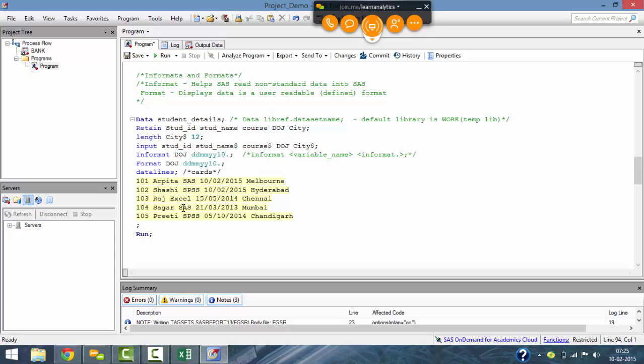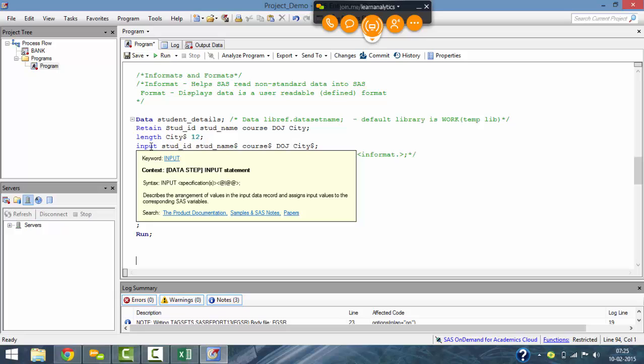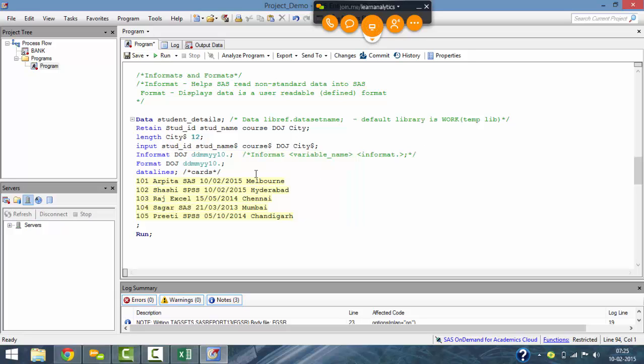So this was a simple code wherein we created a dataset in the work library called student_details. We created a few variables and a few observations, and we saw the data types, numeric and character, and how to deal with reading non-standard data. Non-standard data in SAS is data which is a combination of character and numeric, and you don't want to read it as character, like a date value. How do we process such data in SAS? And how do we work around changing the length of different variables? That is what we have seen so far with the help of our simple datalines code, through which we created a simple data set. Clear?